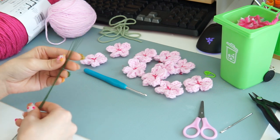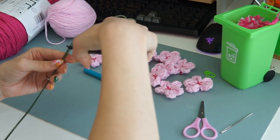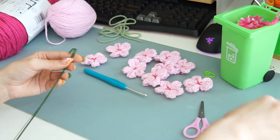Then I'm taking my wire and I'm folding just the ends of it in half, and I'm going to use that to loop through the flower for each flower.